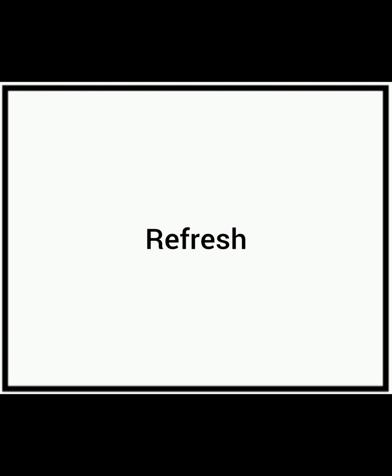There are two types of data refresh: we can do it manually, or we can do a scheduled refresh in the Power BI service. For scheduled refresh, we need a Pro or Premium license, and manually we can do it anytime whenever we want. We put the refresh there and it will refresh accordingly.